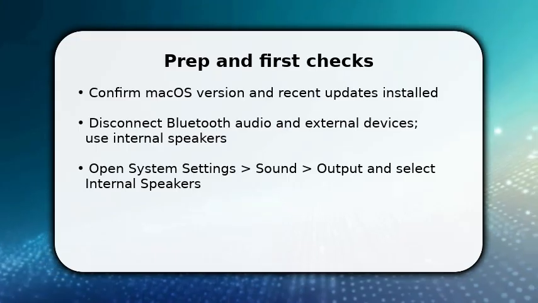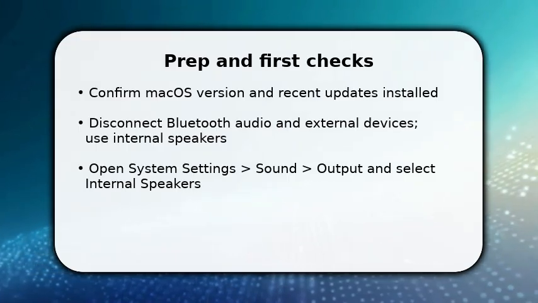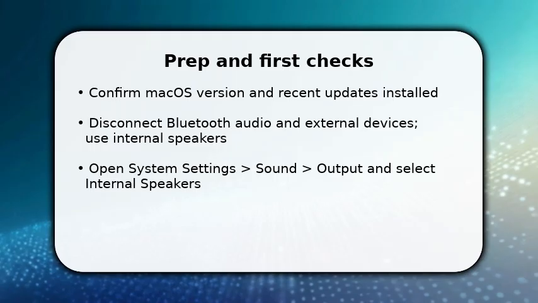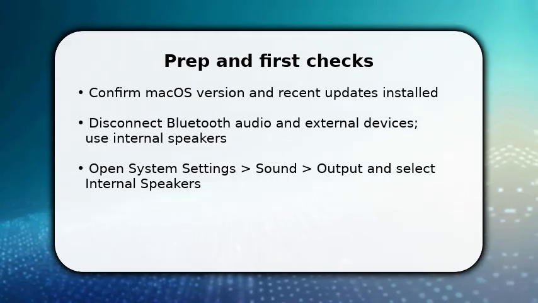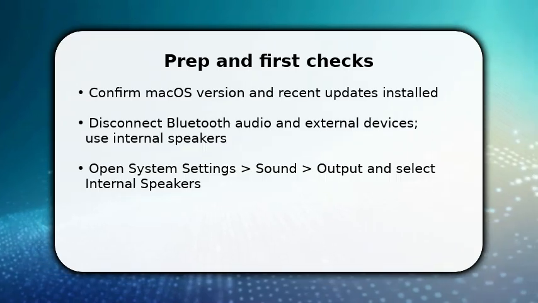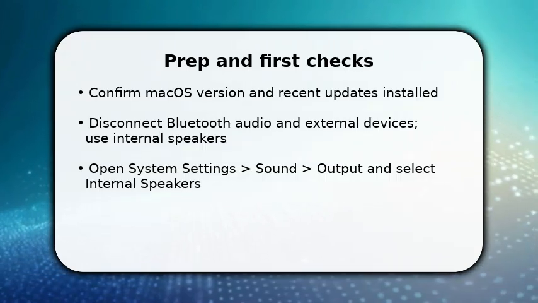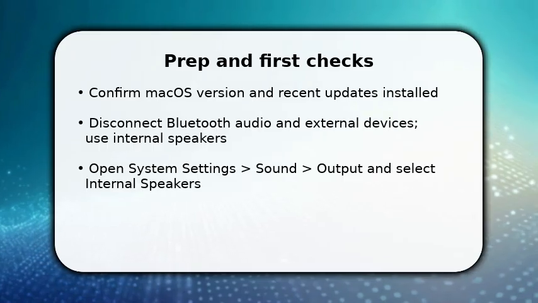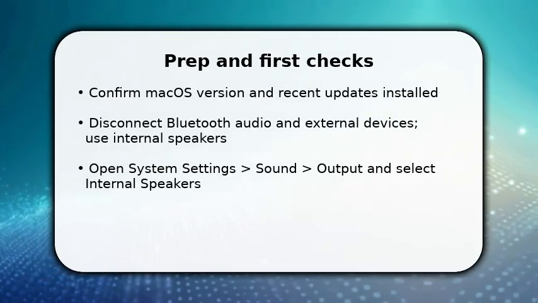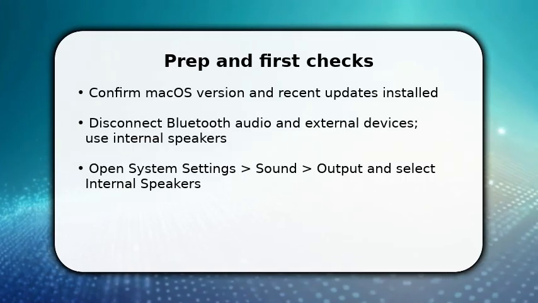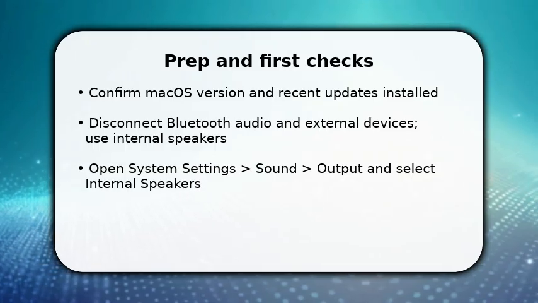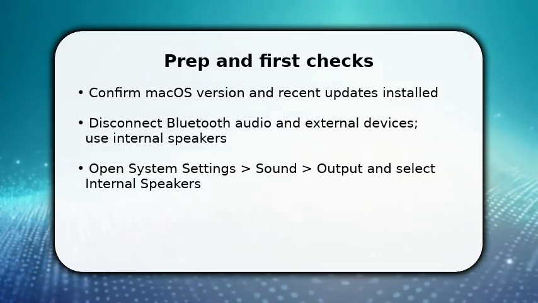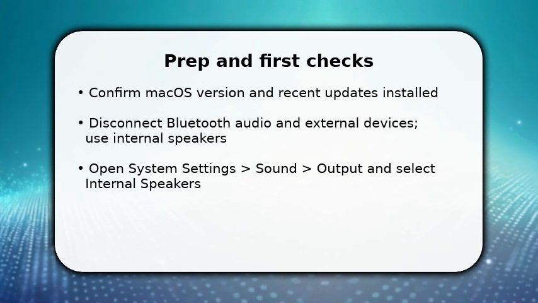You start by verifying prerequisites. Make sure your Mac is running the latest updates and that headphones or Bluetooth speakers are disconnected. Open System Settings, then Sound, and select internal speakers as the output device. This forces audio back to the hardware. Once done, mute and then unmute and increase the volume. If the output option is missing, proceed immediately to reset Core Audio in the next step. Don't reboot yet, because we need to isolate the software layer first.